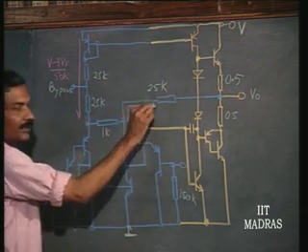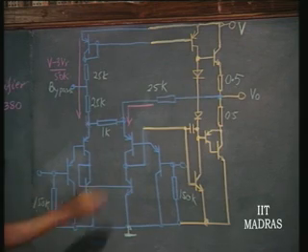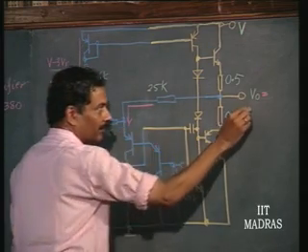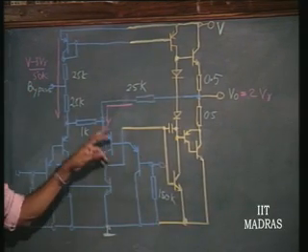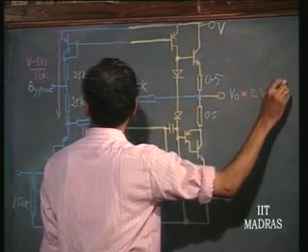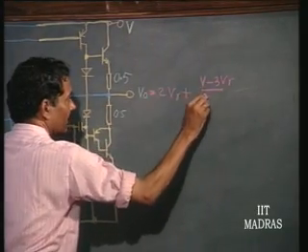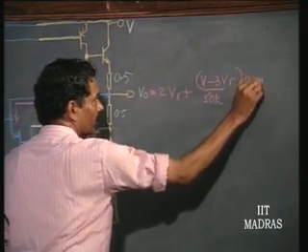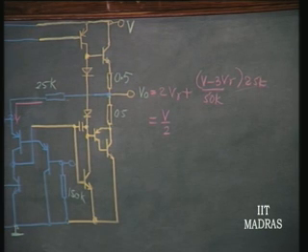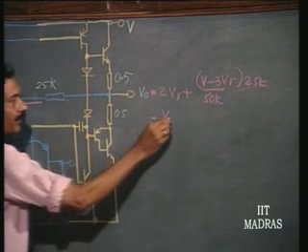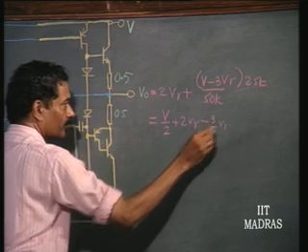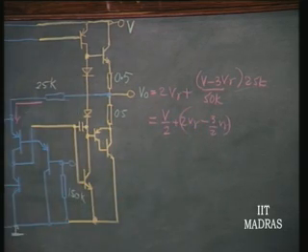So, what is the current therefore in this? Same, right. So, what will be the voltage V naught? It is going to be 2V gamma, plus the drop in this, which is nothing but V minus 3V gamma divided by 50K into 25K, which is nothing but V by 2, plus 2V gamma minus 3 by 2 V gamma, almost negligibly small, 0.5 V gamma, right.